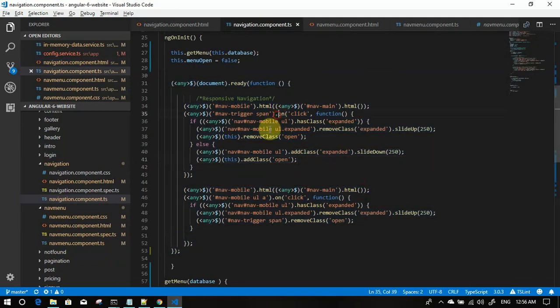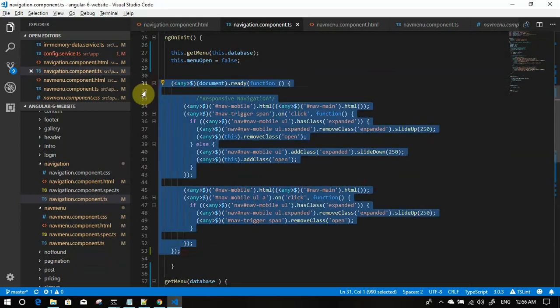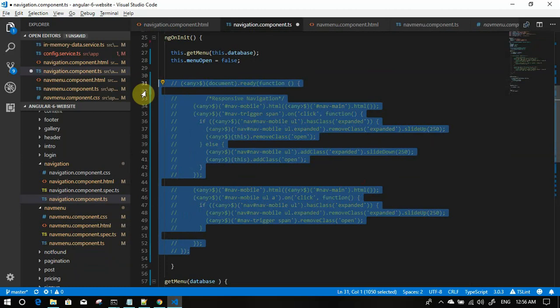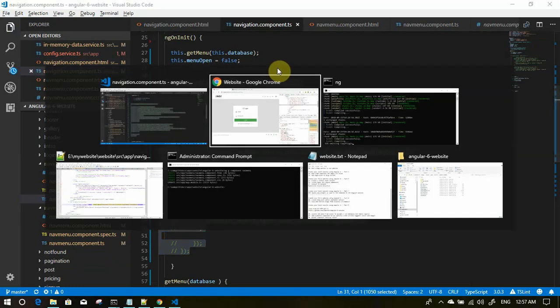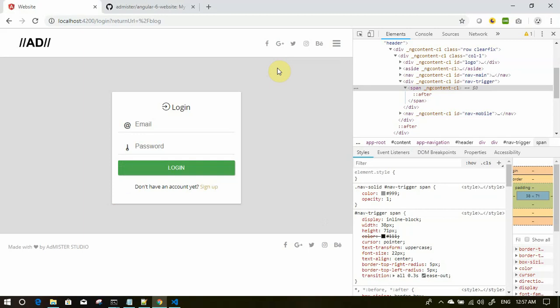And I realized that this particular code is causing the trouble because two codes are working on the same DOM. So let's comment this out. Should work now.